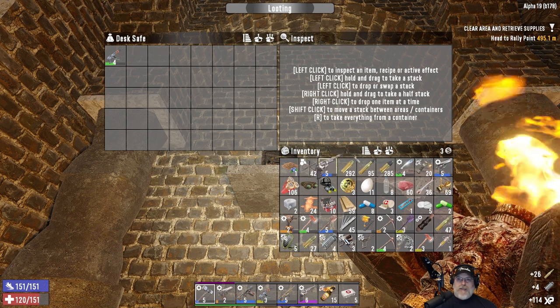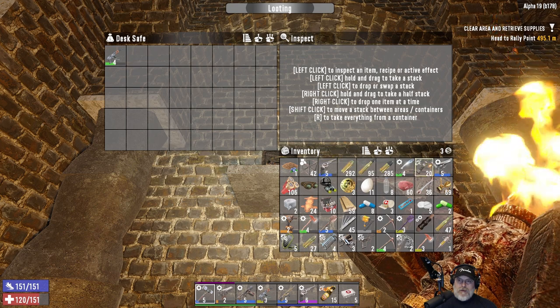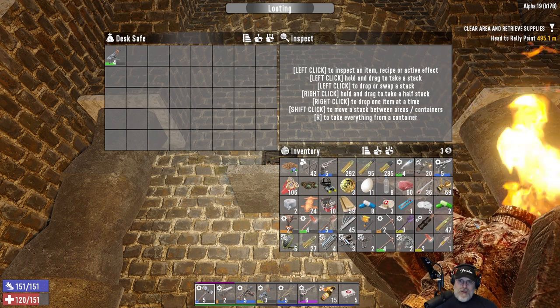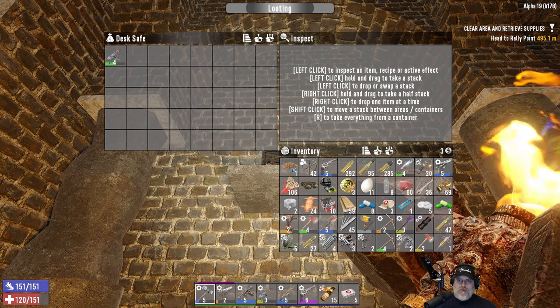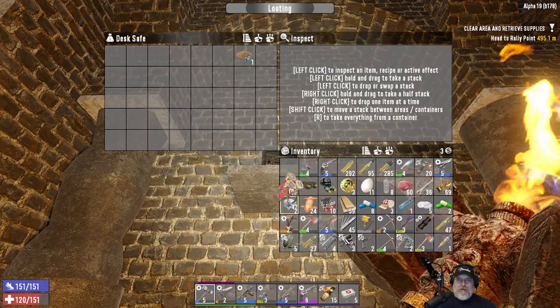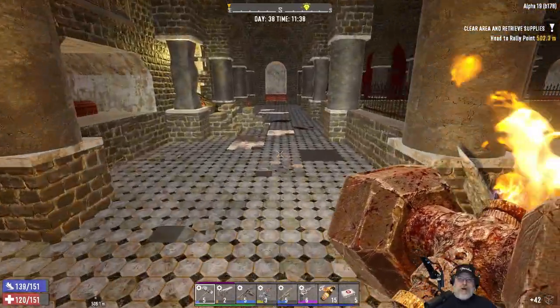Okay, take that. Let's see, what are we going to get rid of for the AK? We are going to get rid of... I don't want to get rid of anything. Blueberry seed. Okay, guys, I will meet you at the waterworks.